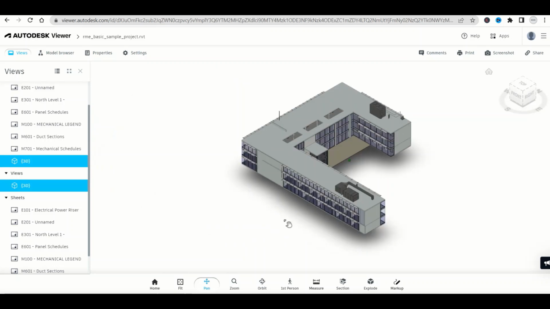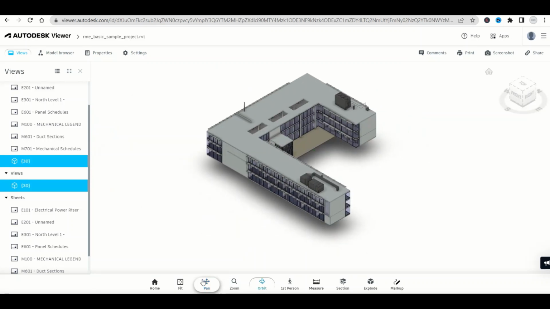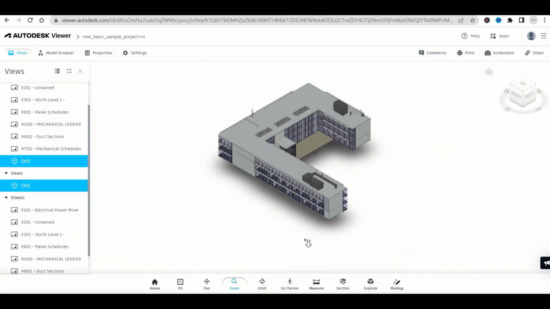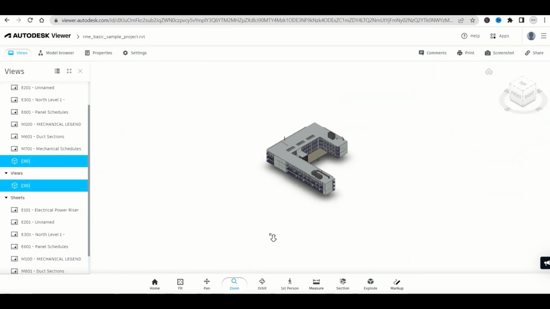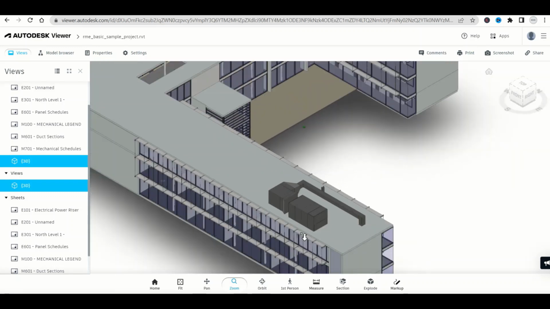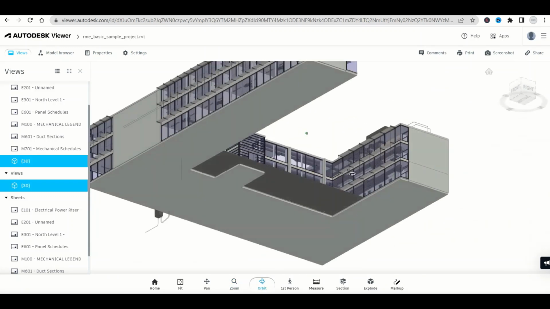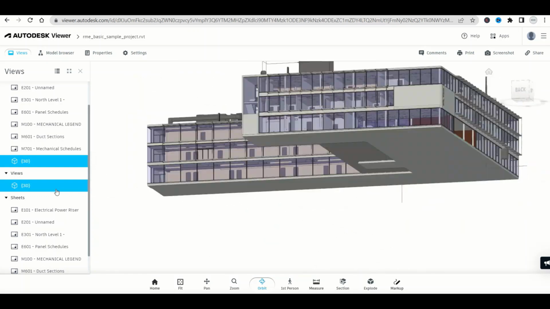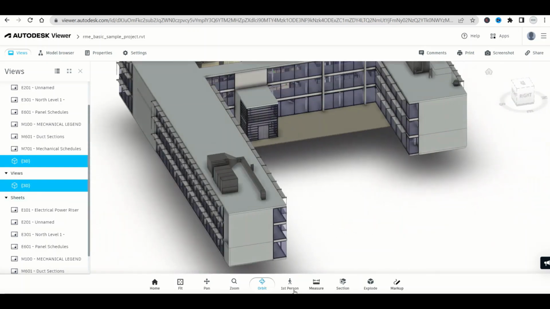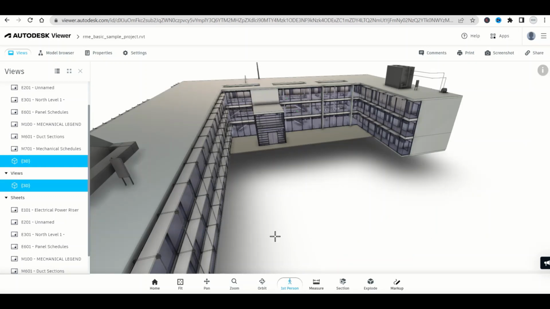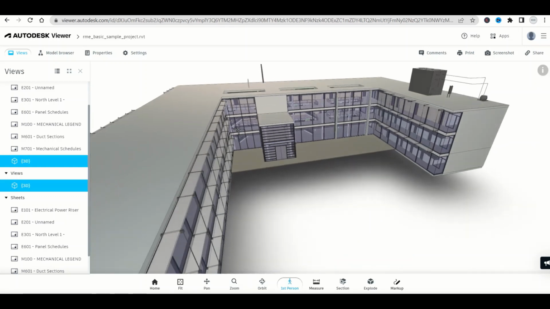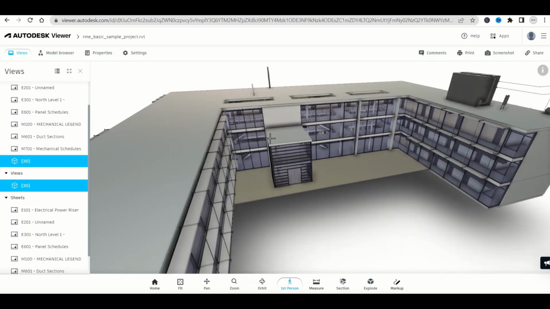Pan, you can move it. The building can be moved from left to right or right to left, whatever. Zoom, definitely you can zoom in like that, zoom in like that, whatever you want to do, you can do with that. Orbit, the same thing. You want to move in 3D, you can play with this one. Fine. Person is very unique. Those are the commands. If you want to cross check, you can cross check. Person is very unique. Like it'll walk like a person.